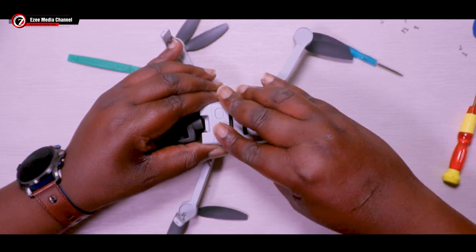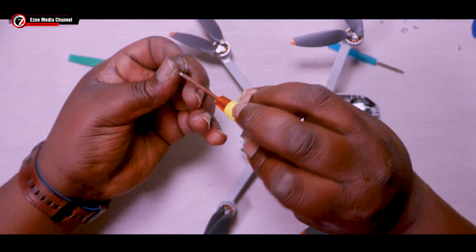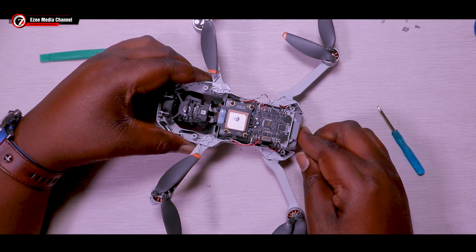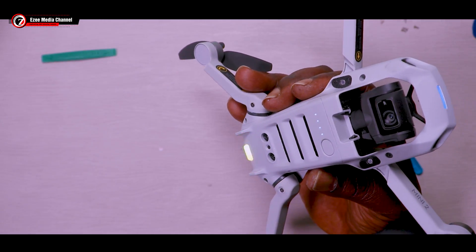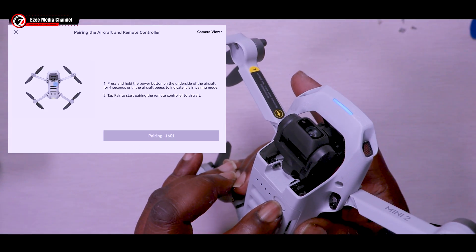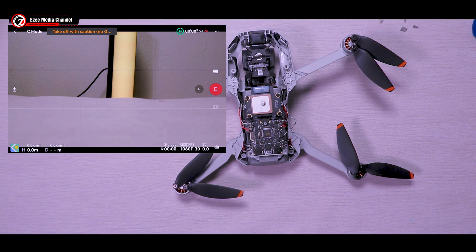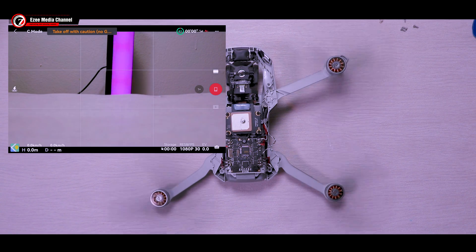Give it another test — it works perfectly. The gimbal is rotating, LED lights are on, and the LED connection for the drone is blinking. Now I'm connecting with the remote control and pairing the drone to the controller — everything works well, there is no navigation error, and the propellers are rolling. All of them are fine and the drone is perfectly back, brand new.